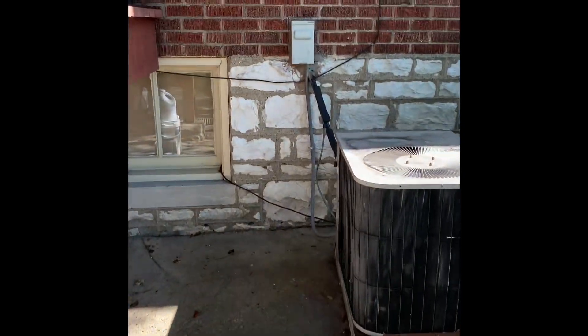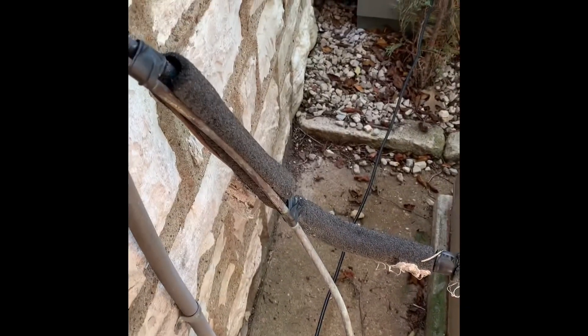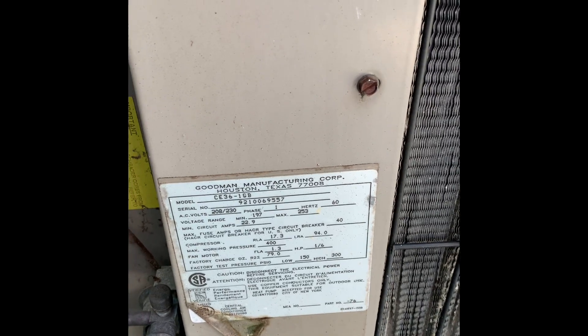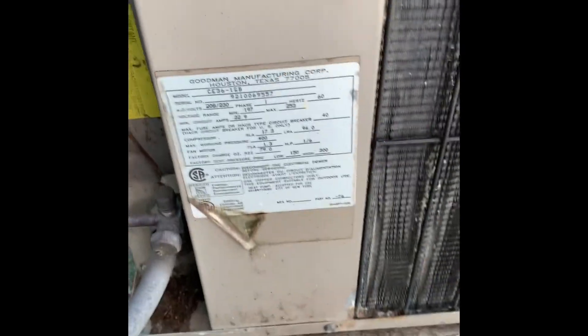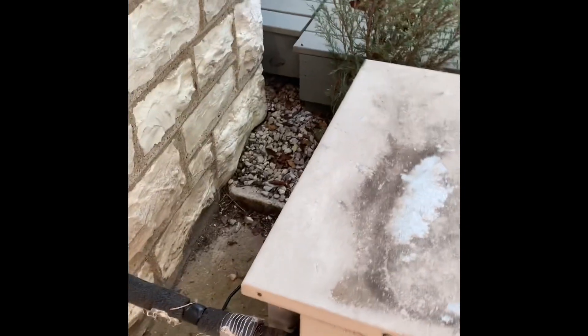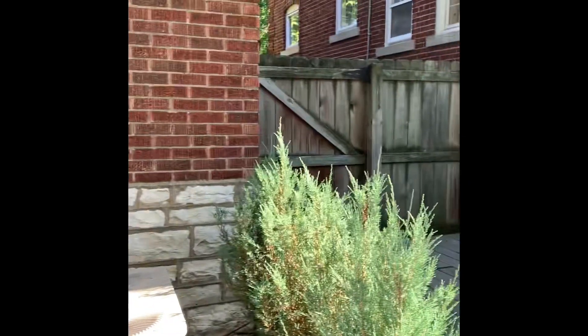All right, here's our setup outside. We're going to use the placement of the unit — you can see over here. We're going to aim it at the same location. Now to get back here, you've got a gate for multiple sides. You disconnect the rip, we're going to pipe there. You've got a gate over there, you've got a gate on that side, and you've got a gate right here — you can see it.